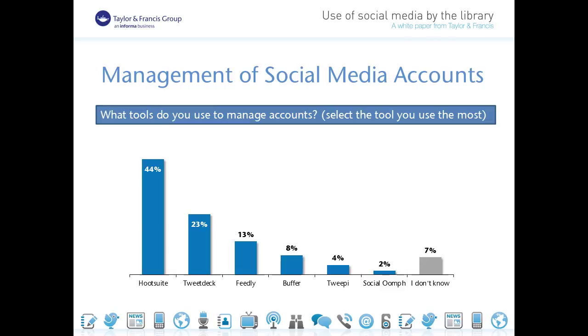Of those who do currently manage the output of their accounts using online tools, there are a range of sites currently being used. These social media management tools can be helpful when managing multiple channels or multiple accounts on the same channel and can cut down some of the time spent planning posts considerably. So in terms of the sites used for this, Hootsuite was used by the majority of respondents, with 44% choosing to plan posts in advance using this service.